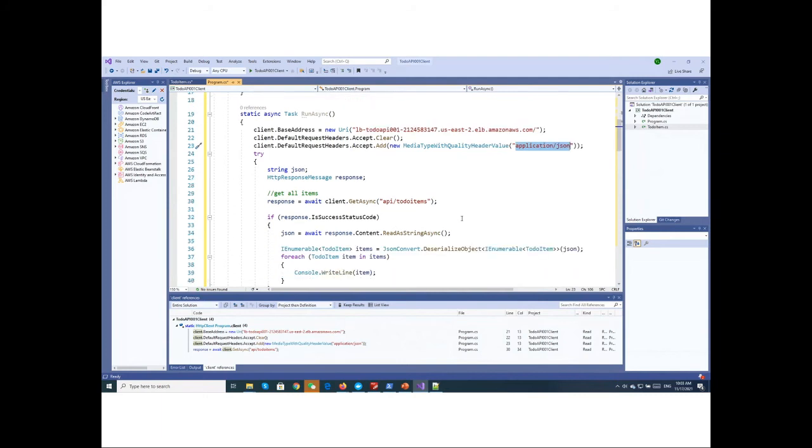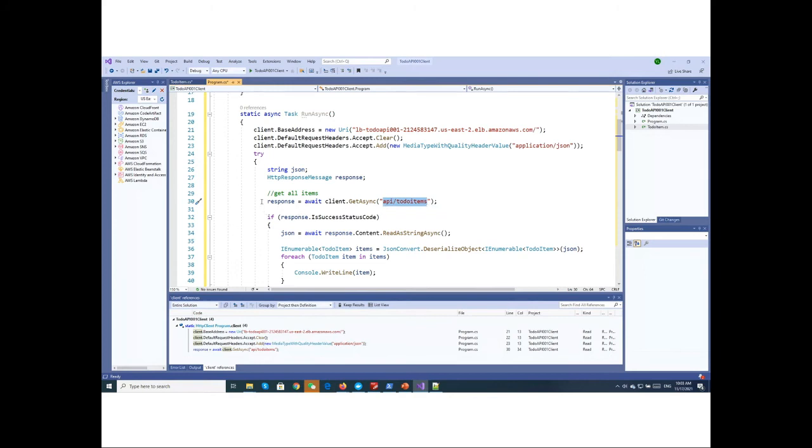And we already have a base address. Right now we need to provide the method, which for sure comes from the metadata, right? From the metadata.